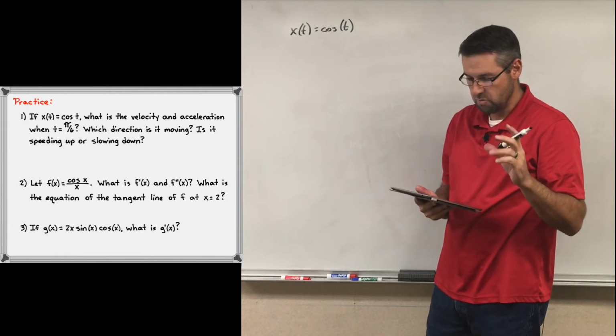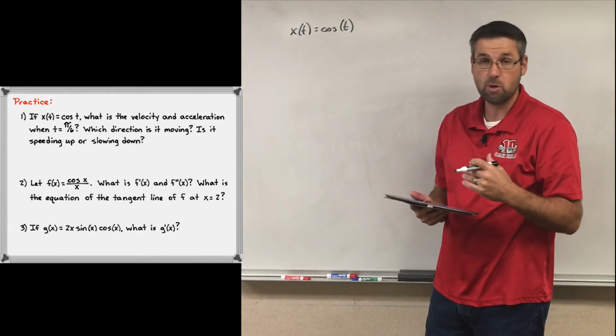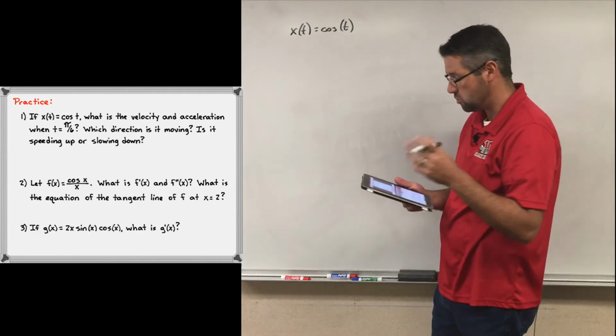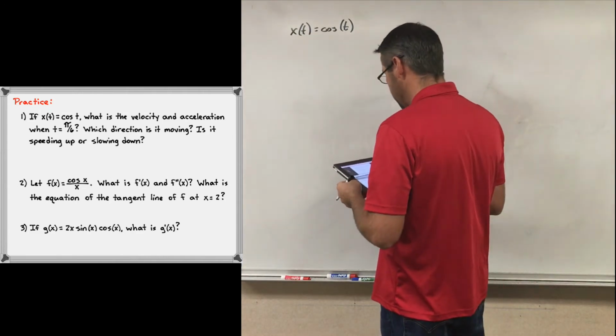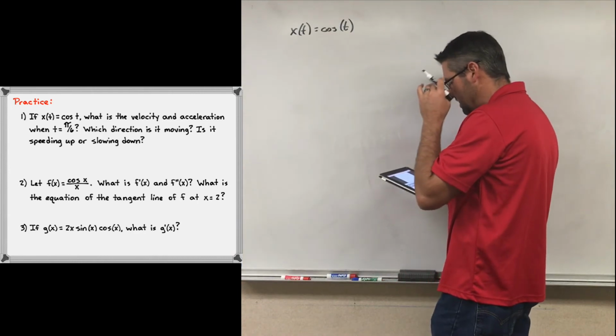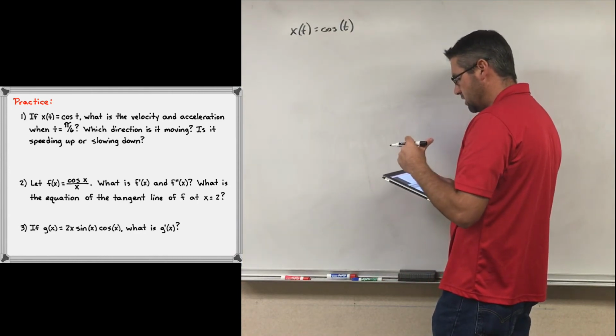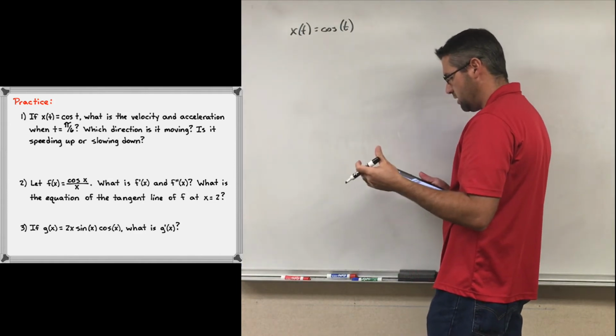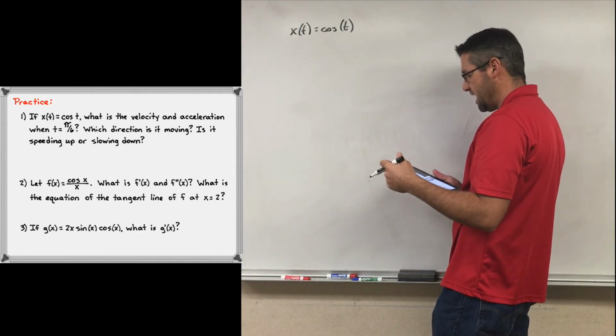So what I would like you to do is pause the video, see if you can answer these three questions on your own, and once you get stuck or once you think you have your answers, push play and see what you come up with. So for number 1, it's asking for the velocity and the acceleration at a very specific point in time. And then it says which direction is it moving and is it speeding up or slowing down.